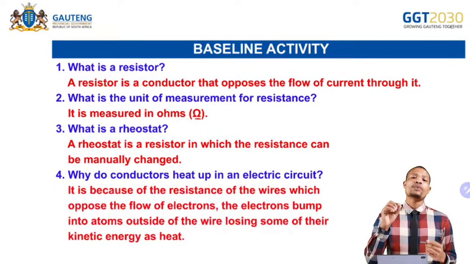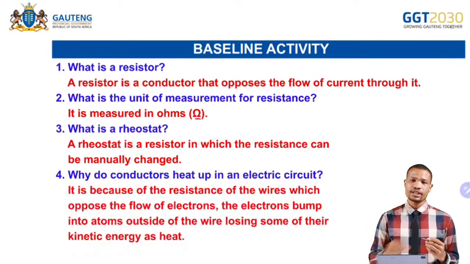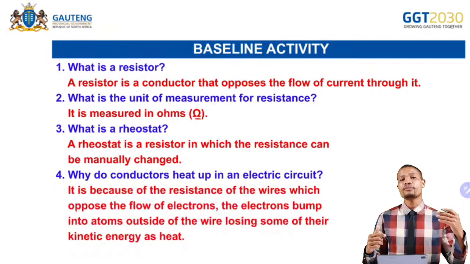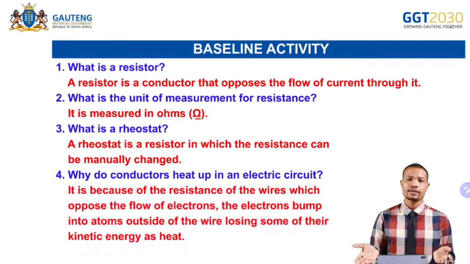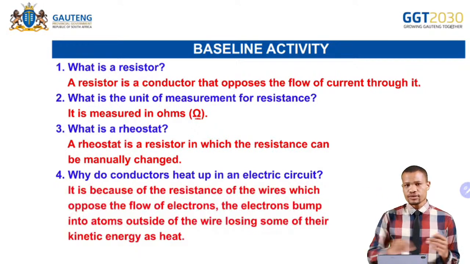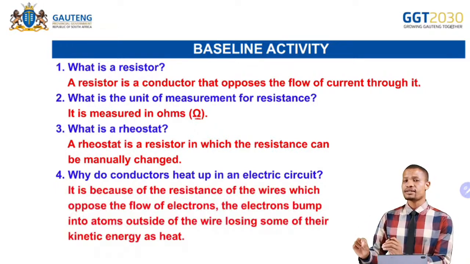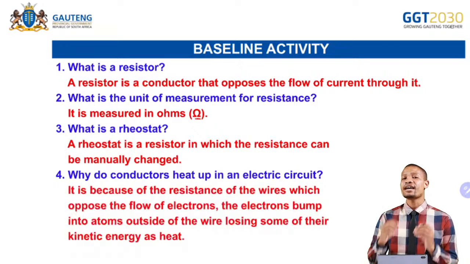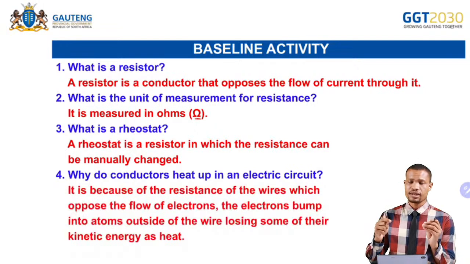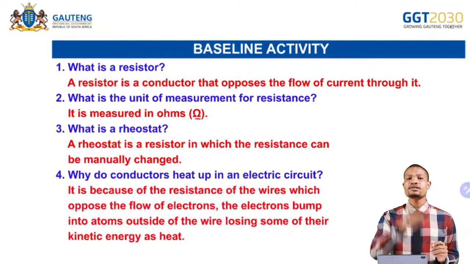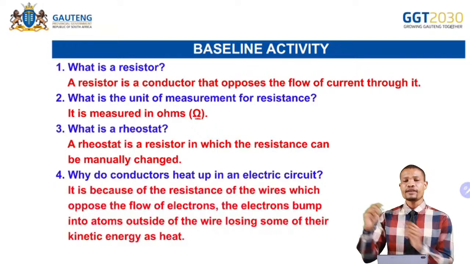So when current is moving in the circuit, it's getting energy from the battery or the cell. And as it moves, remember when something moves, it moves at a certain velocity and it must have a mass. So it does what? It has kinetic energy. Why? Because there's a velocity and a mass. And we know that kinetic energy is half mv squared. So when the electrons are moving, they have kinetic energy.